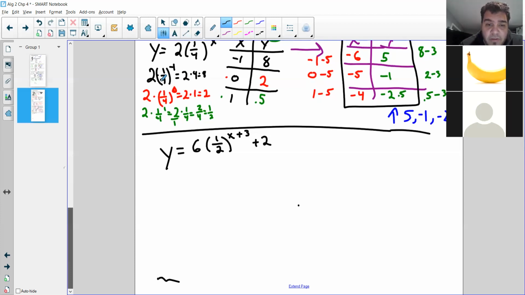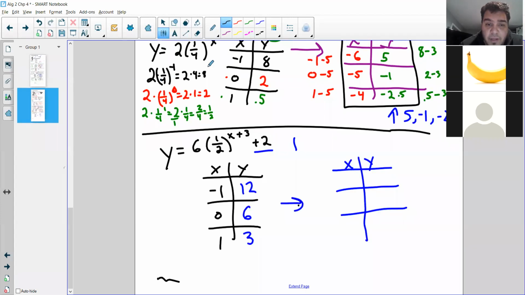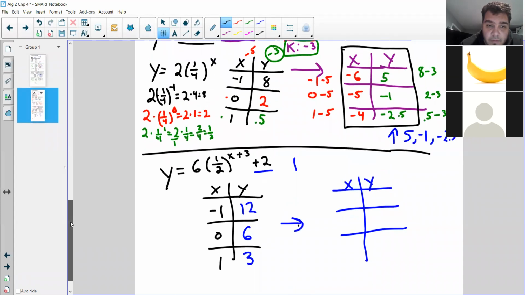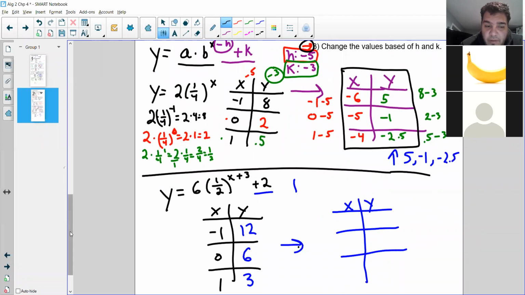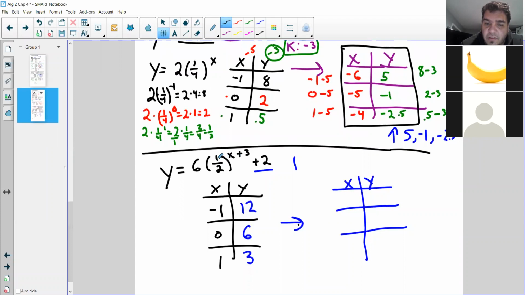Ella and Ben, you're free to go. So Carmela, the screen up here is basically the same as yesterday's lesson. We're just dealing with numbers lesson 1. Ben and Ella, you're free to go. Here, what we're doing is finding the values for the shifts. So this is the H and K.